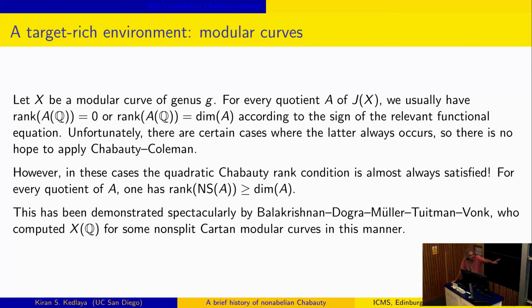So this is a sort of spectacular example where quadratic Chabauty kicked in. This appeared in the Annals a couple of years ago. And I think level 17, the analog of 13, was also done more recently. That's genus, what's the genus of that? 6. So that's a little bit harder, because how do you handle genus 6 curves?